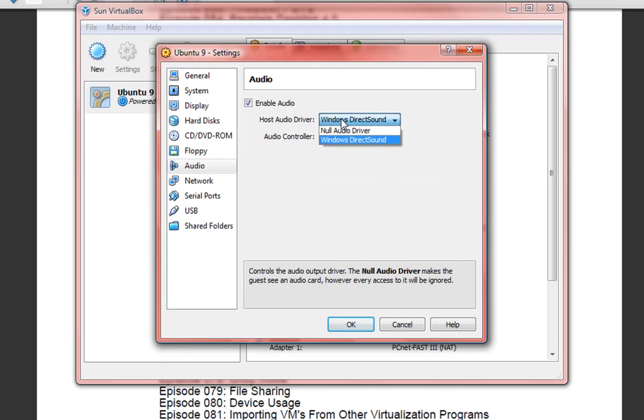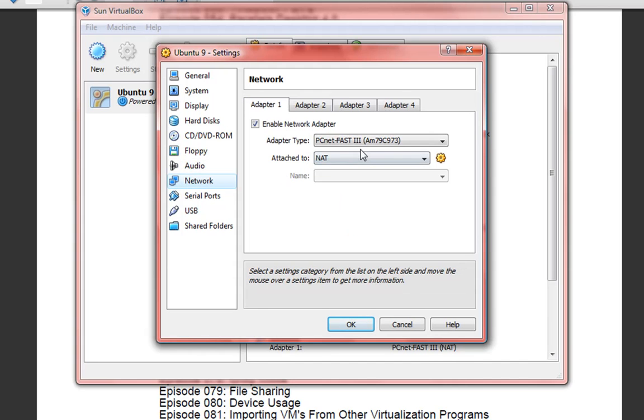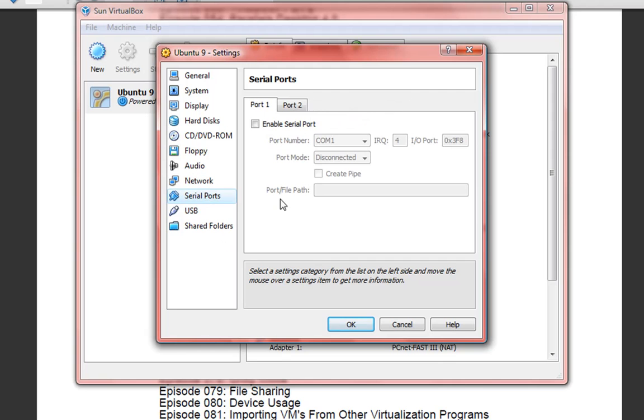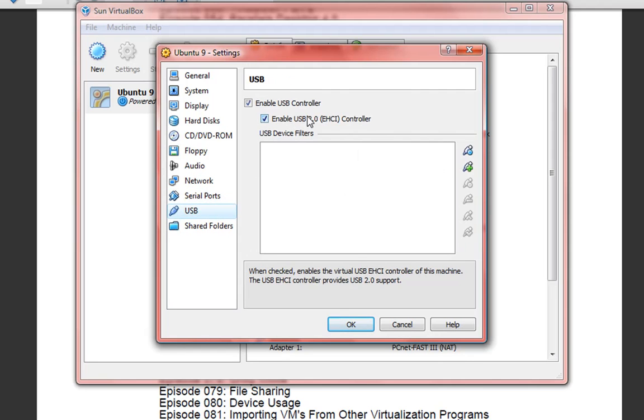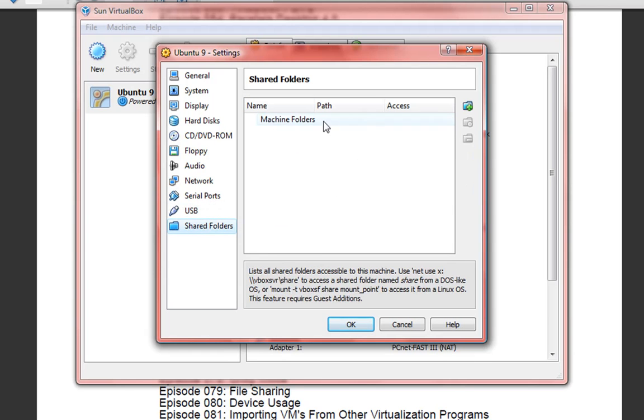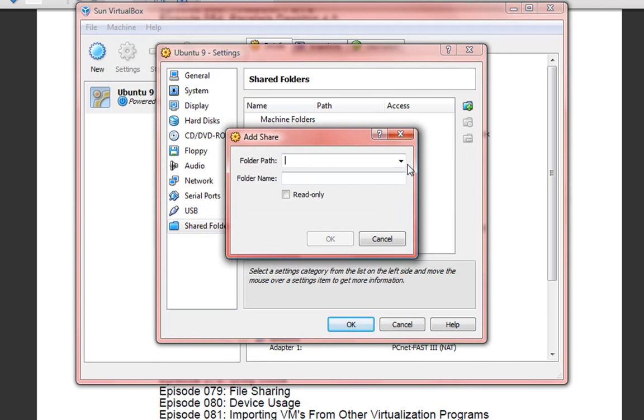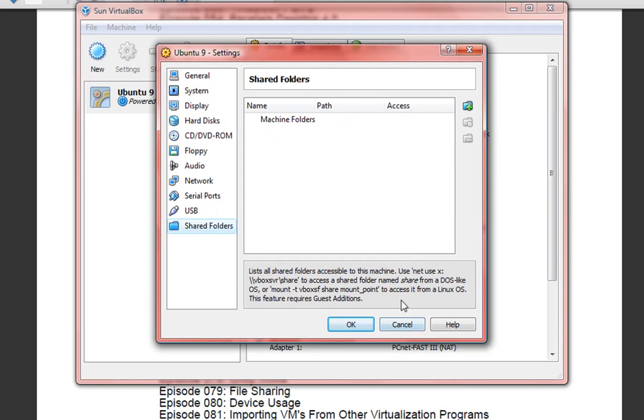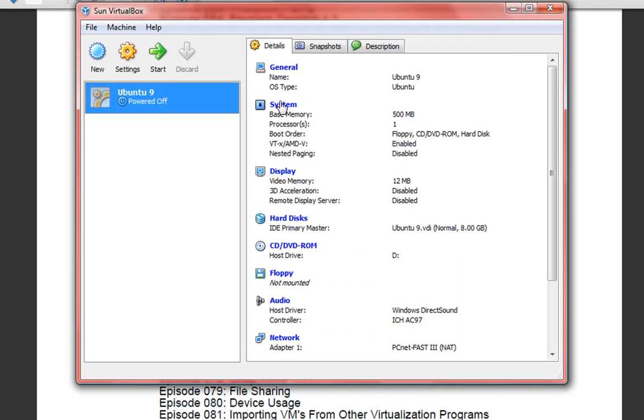No one has one. But anyway, enable your audio so that you can hear your virtual machine. Network, which I've told you many times to just leave alone if you have an internet connection. In your ports, serial ports, USB. You can add and take away USB and set up shared folders, which is nice as soon as you have the guest editions installed and so forth. So let's go ahead and say start up.